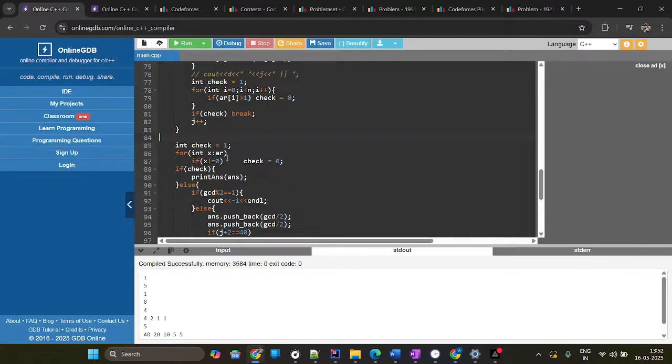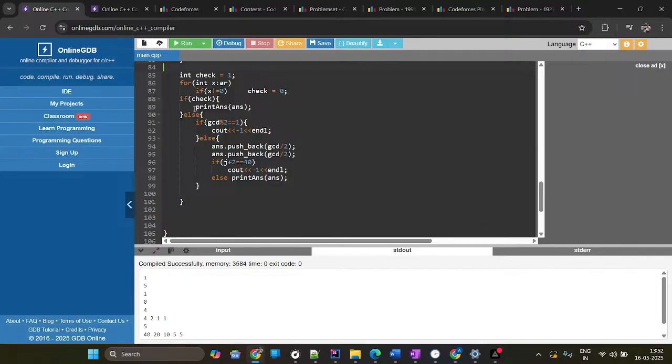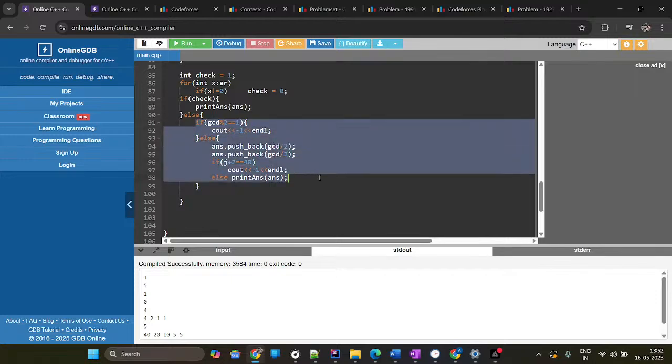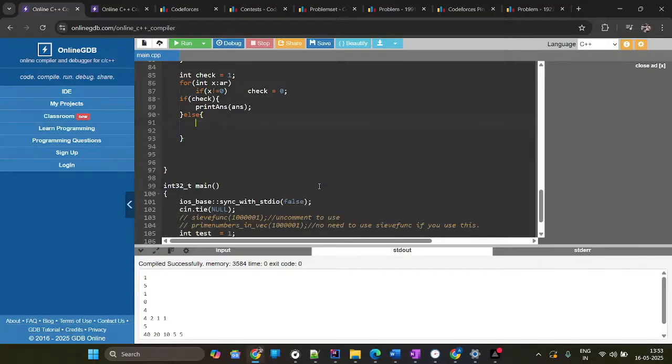If all are zero, then print. Else, okay, no need to do all these things. Just check if all are one: check all one.